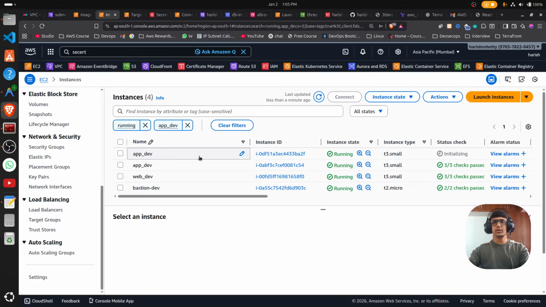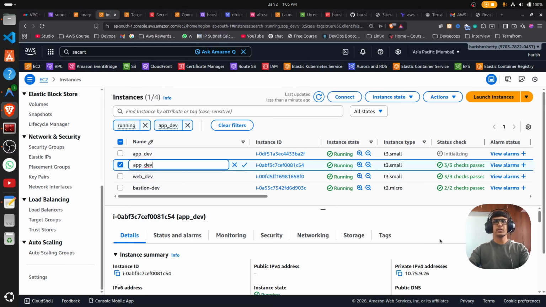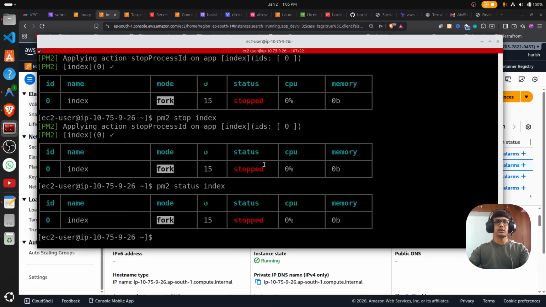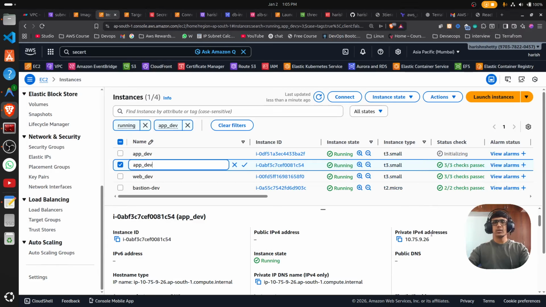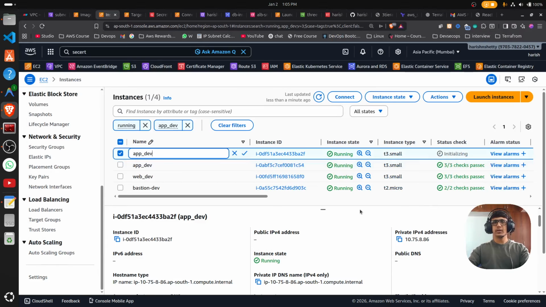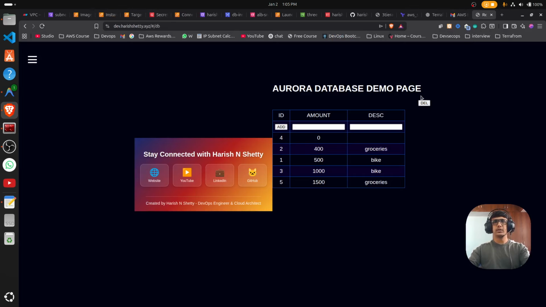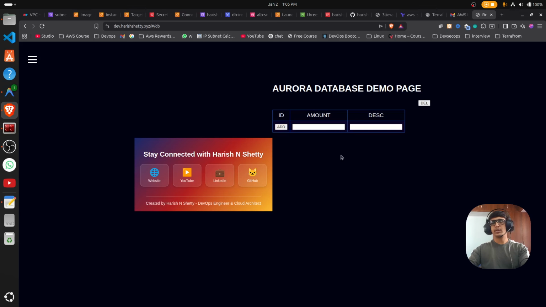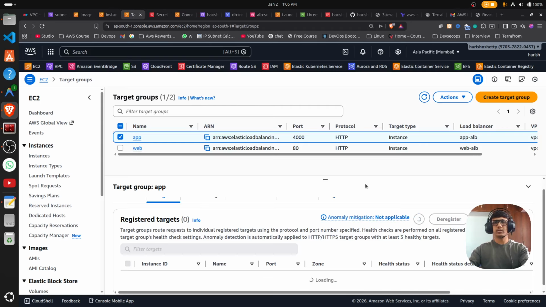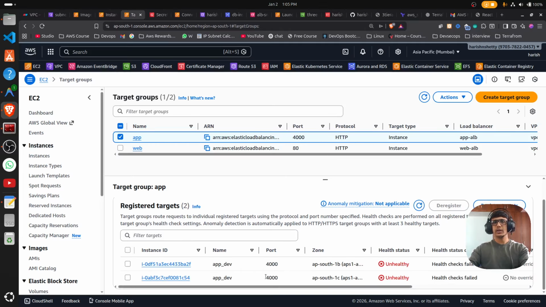Now one of the instances is created. See, it is not up and running yet, so this one will go up and run. Let's refresh here. We don't have a database connection, that's why it is not getting any data. So the target is going to show the unhealthy state until PM2 is started and the application logic runs automatically. If port 4000 is up and live, then the traffic goes there.